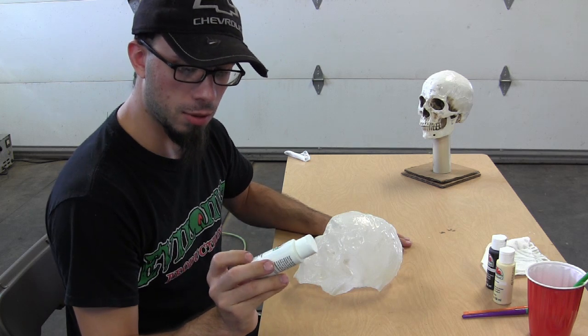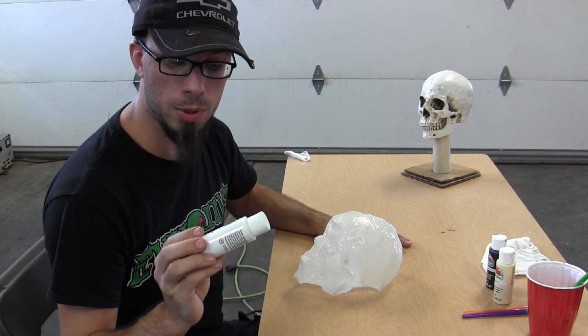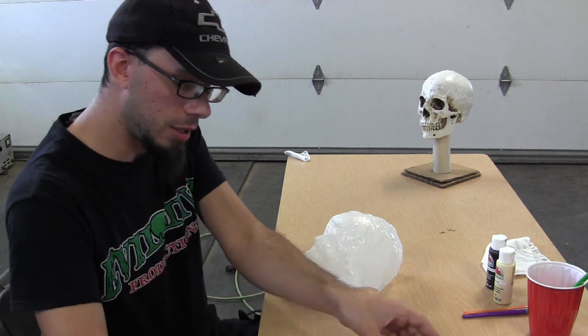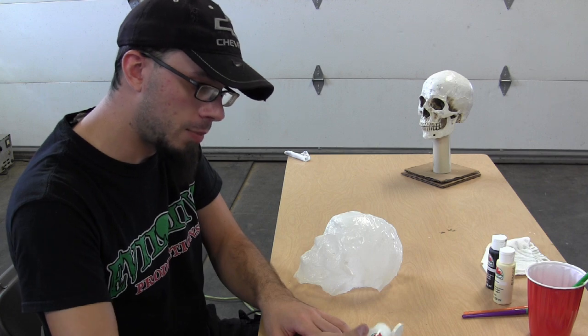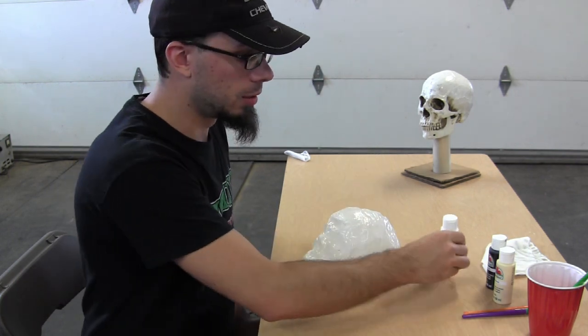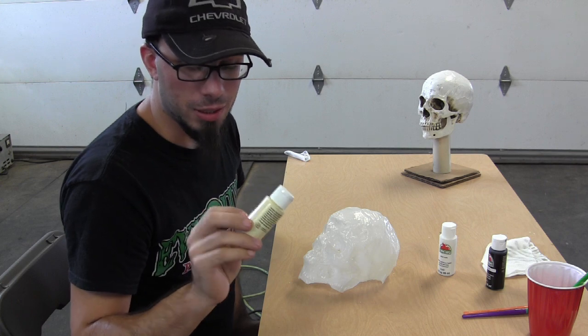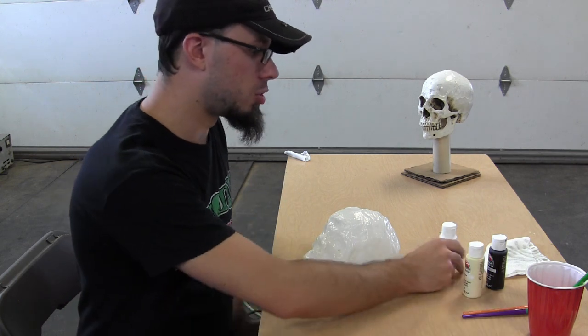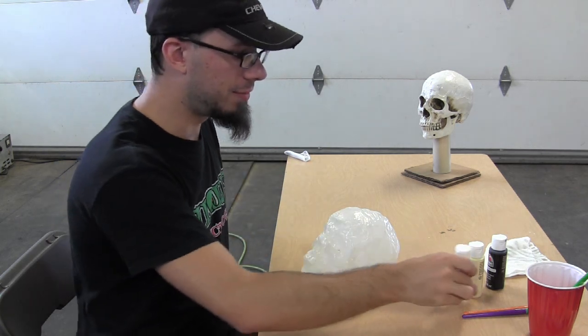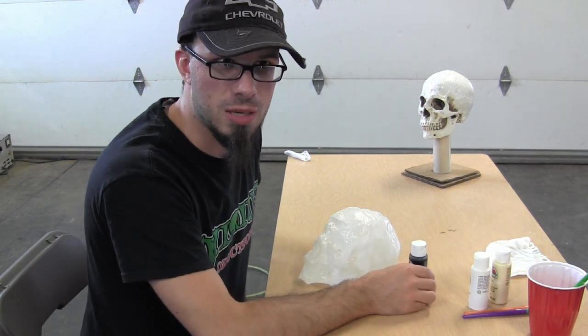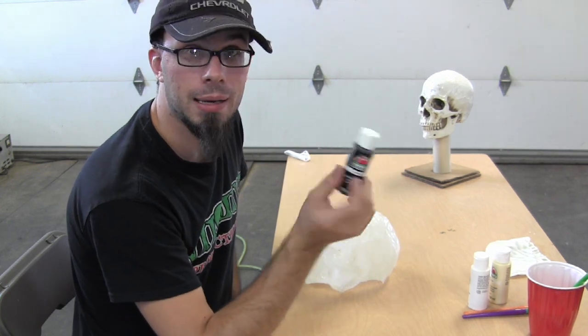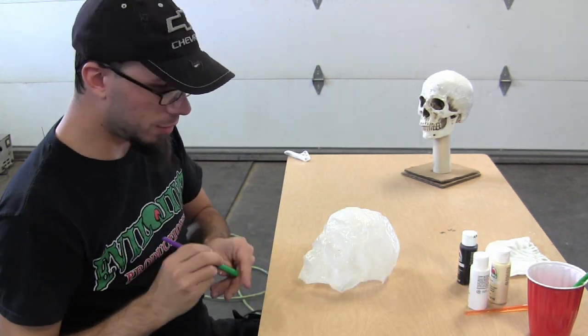So I've got this paint, this is acrylic paint, matte acrylic paint I should say. Apple Barrel from Walmart, costs 50 cents a bottle, nothing special. And to cover this usually, from what I saw, it takes about two coats. So the formula I came up with is to do one coat, the base coat of just the regular white, and that will give us our bone color. Then we'll go over it, kind of a lighter coat of ivory, and then we're going to dry brush on top of the ivory to highlight with the white again. That will give it kind of a three-layered effect that looks decent. Obviously if you have it somewhere really well-lit for whatever reason, you might want to take a little more time, maybe do some airbrushing on it. But between that and our black, that does more than good for what we need it for.